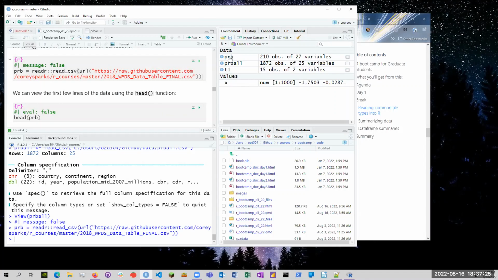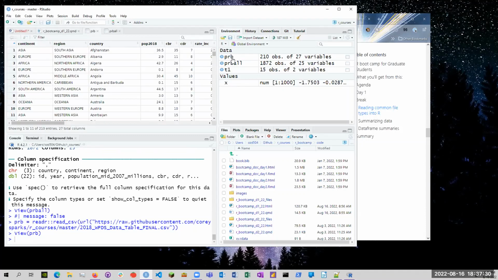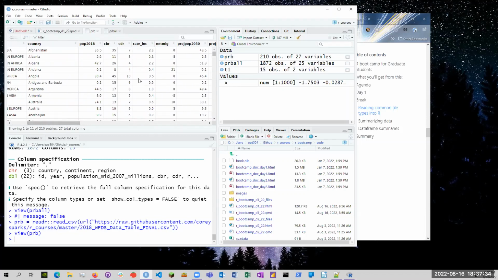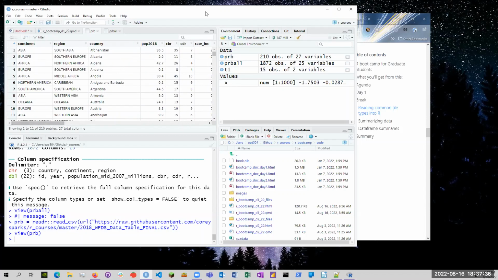It will read the data in, and I've got this PRB data file here in my environment. I can click on it and browse the data. Okay, it read it directly off the web, and this works with any type of format of data.